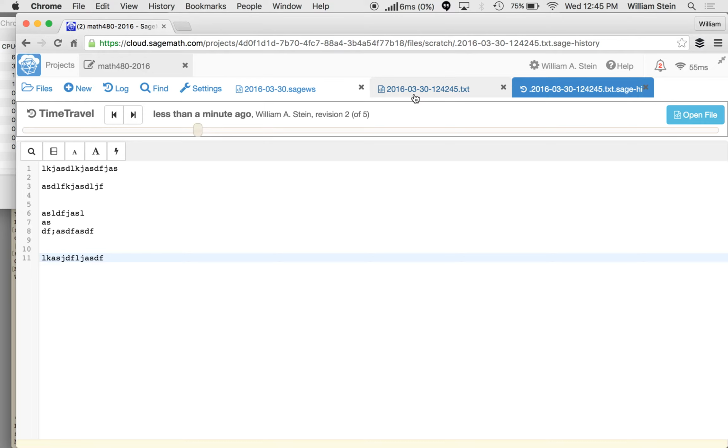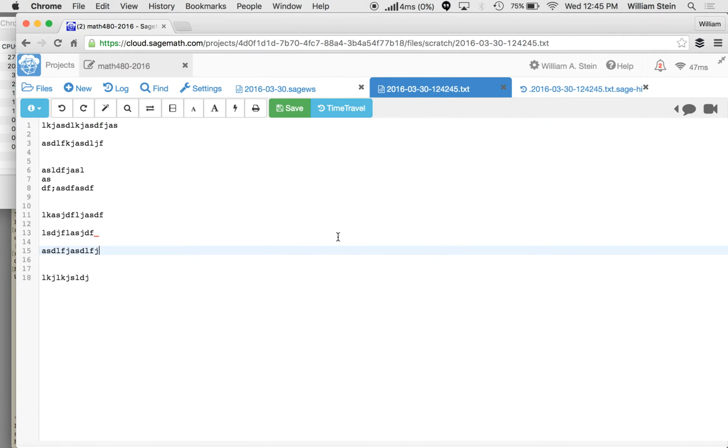Yes? What constitutes one step in the time travel? As you're typing along, if you pause for a moment, I think it's about 1.5 seconds, then it records from when you started typing until you've paused for about 1.5 seconds. So if you held a key down on the keyboard for a while, it wouldn't record any edits until you take your finger off. So it's like a complete edit with a slight pause. Okay.